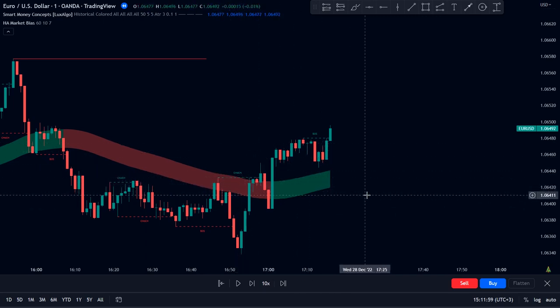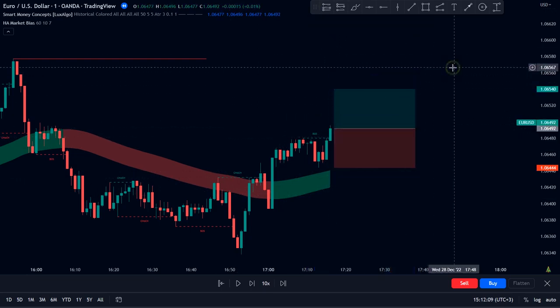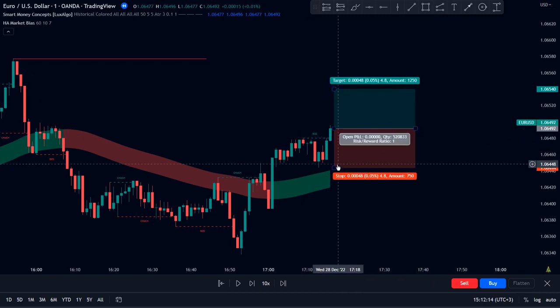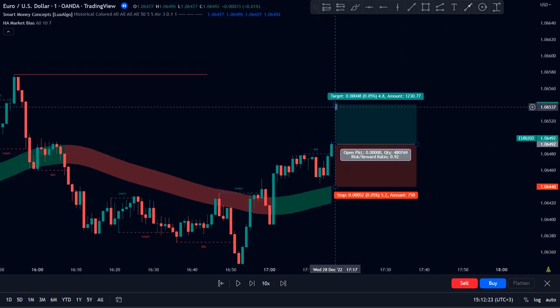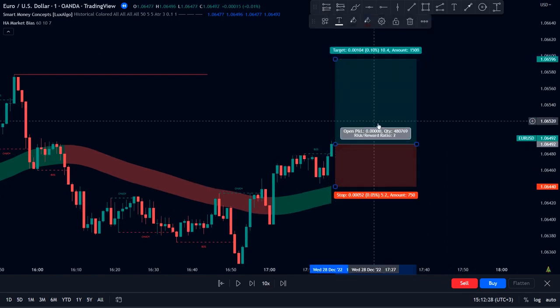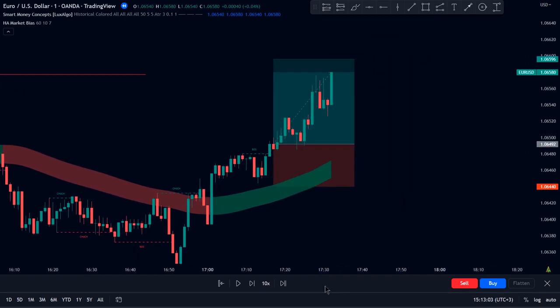All entry conditions are met on this candle, so we're gonna enter a long trade. The stop loss is gonna be set below the most recent swing low, which is this one right here. And for the take profit, we're gonna set it at 2 times the risk. We let this trade run and hit TP.